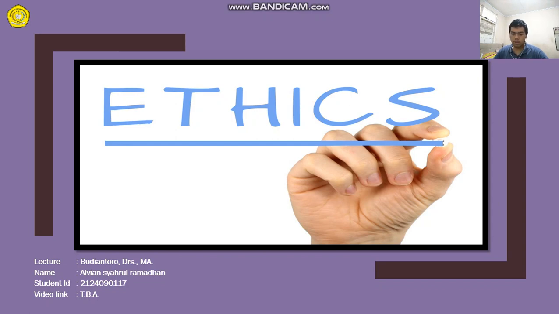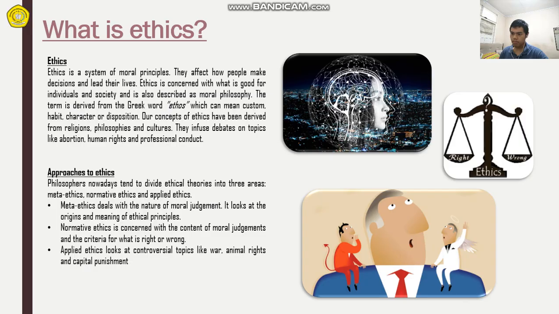Today I'd like to present about ethics. What is ethics? Ethics is a system of moral principles. They affect how people make decisions and lead their lives. Ethics is concerned with what is good for individuals and society and is also described as moral philosophy. The term is derived from the Greek word ethos, which can mean custom, habit, character, or disposition.